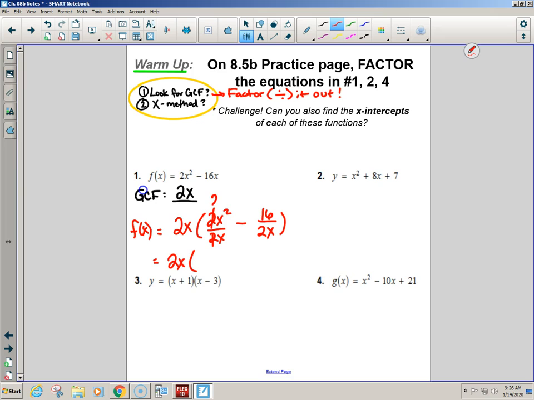Some of you are forgetting that 2x squared is 2 times x times x. Isn't that what that means? 2x squared is 2 times x times x. So the 2's reduce, right? But the x's reduce also. So for just a few of you, it would have made things a little bit easier if instead of writing 2x squared, you wrote, oh, what is x squared? Oh, that's right, it's x times x. So what goes away? Well, the 2's reduce, the x's reduce, and what is left? Do you see it better that way?